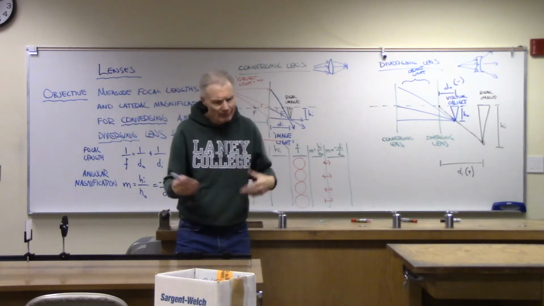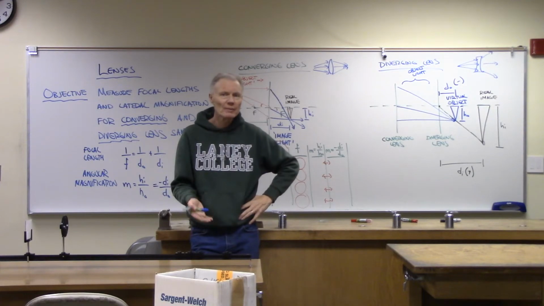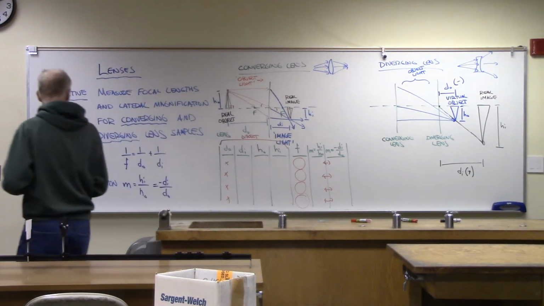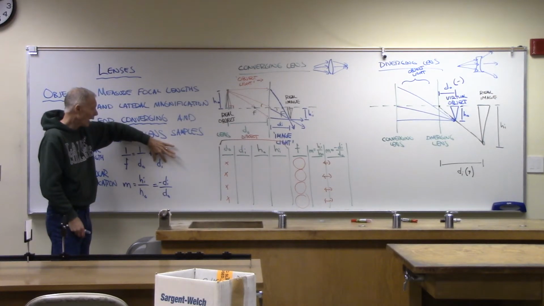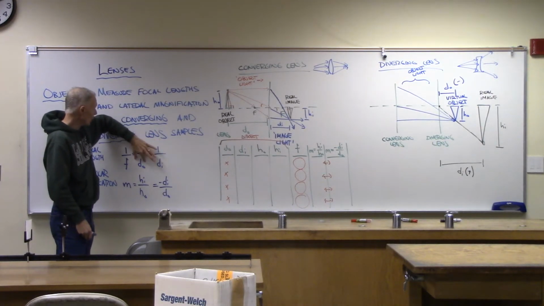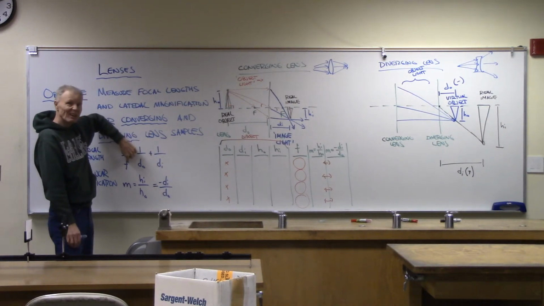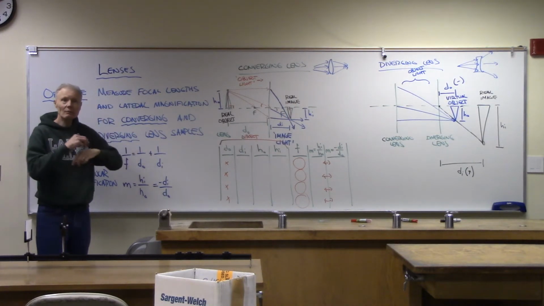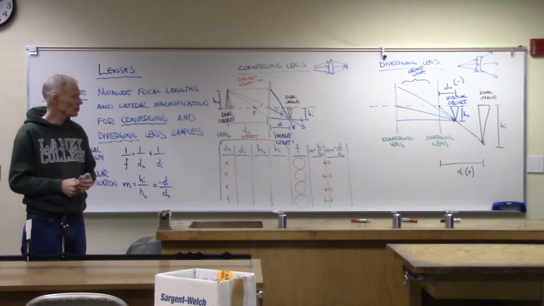Now you might think, well, if I get the sign wrong, it'll just show up as a reversal of sign in the focal length. But that's not true. If you look at the formula here, if I get the sign wrong on DI, or I'm sorry, on DO, but I get the right sign on DI, that's not going to change the sign on F necessarily. You're just going to get completely different results. So you really do have to pay attention to the sign.